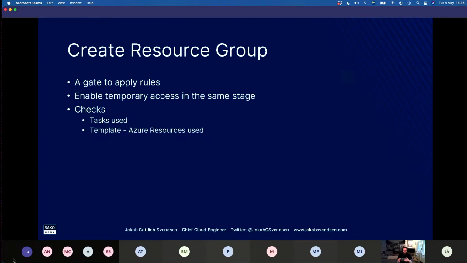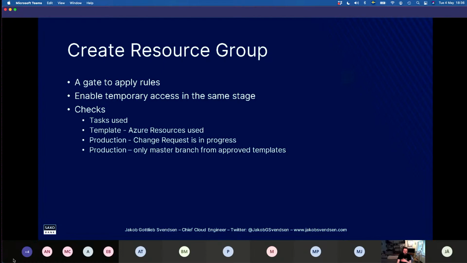We also check that you are using the master branch of our templates, because in dev you can be allowed to make your own template, put it in your own branch, and make a pull request for us. But even when we have not touched it yet, this branch will be available for the deployment if you're not running in production. So you can usually get yourself to a point where you can test your resource correctly if you are following these things. And then, of course, in production there's small stuff like change request required, and that we only deploy from the master branch. I'll get back to all of this.